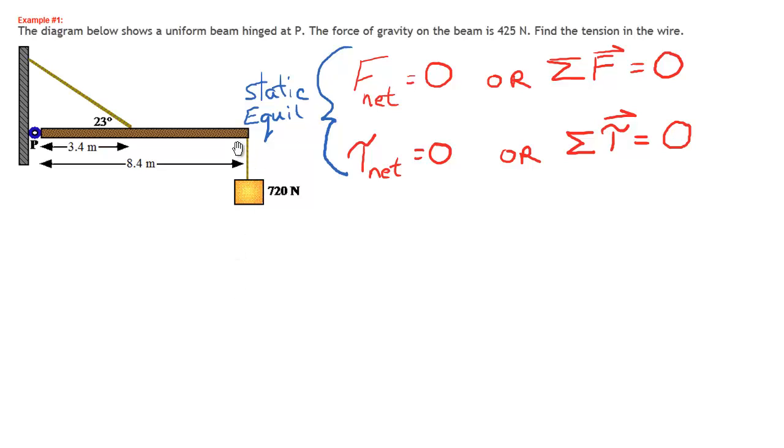We know that the hanging mass is in translational equilibrium. That's simple. If there's 720 Newtons down, there has to be 720 Newtons up. The beam is the elongated object that has to satisfy both translational equilibrium and rotational equilibrium. So what I want to do is draw the beam one more time, as simple as possible, and label just the forces acting on the beam.